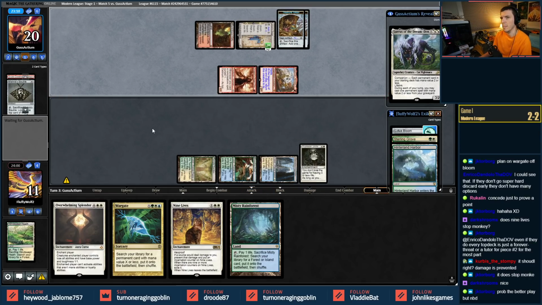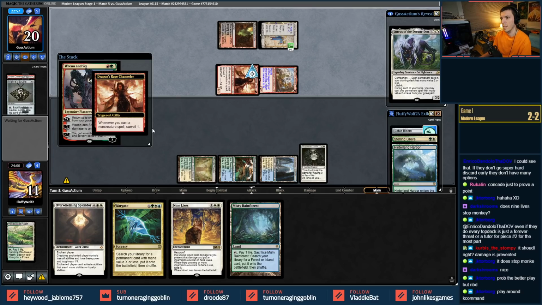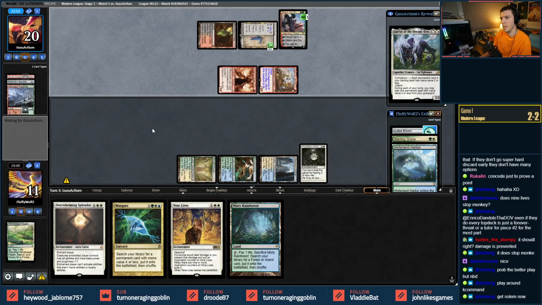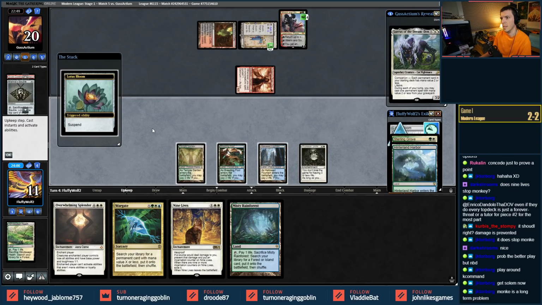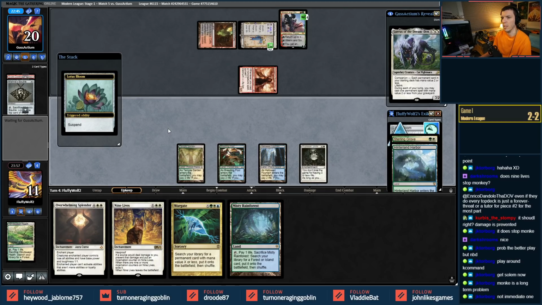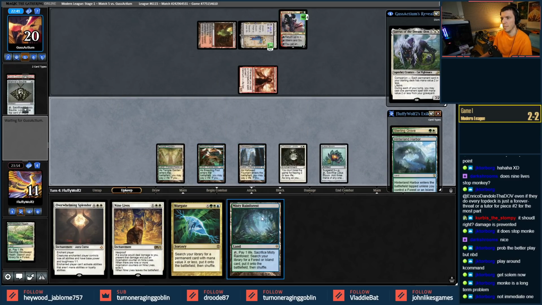There's the Hinterland Harbor. It's a Wrenn and Six. Not worried about that either. Play around Kaito's Command. Get Solemnity now, off the Lotus Bloom. We can play around the Command, that's fine. I mean, getting the Solemnity here possibly just locks out the game.